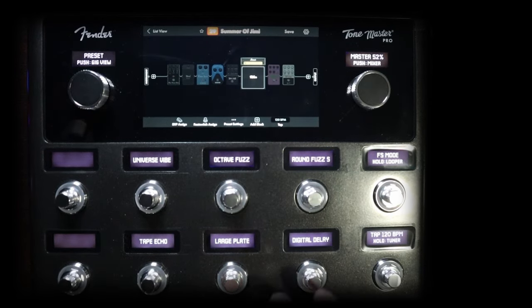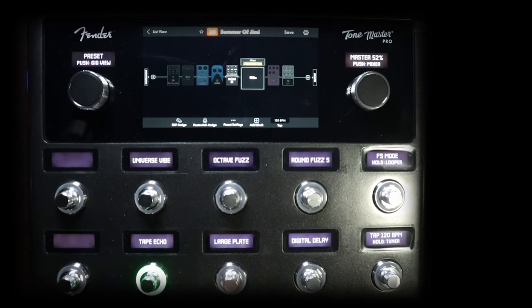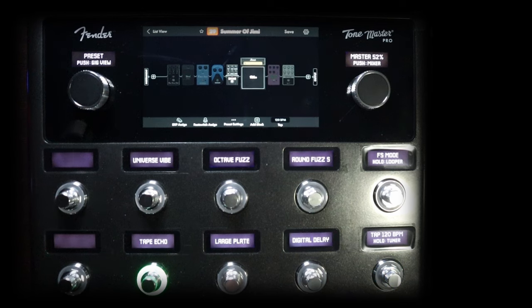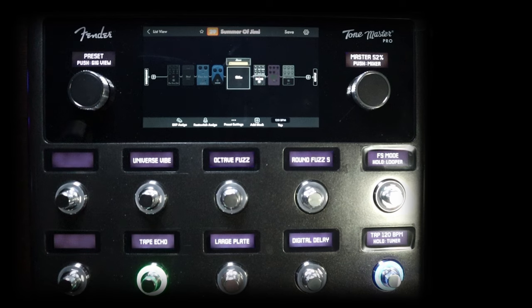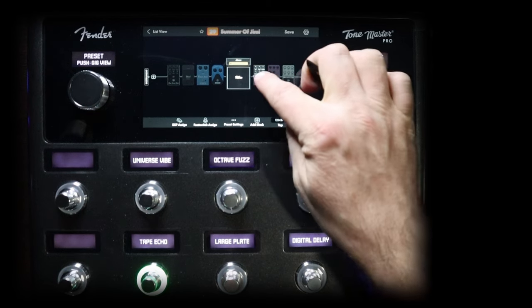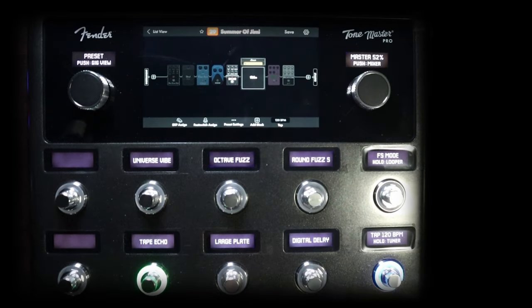So let's look at some of the switches we already have in place. We do have a tape echo which is before the amp, which means if you have any gain on the amp it's going to kind of dirty up and make the delay sound nice and mushy. Versus if we had this after the amplifier it would sound a little cleaner after the amp, but we'll live with how it is before the amp. That extra gain on the amplifier also amplifies the delay, so it makes it a little louder than it normally would after the amp.